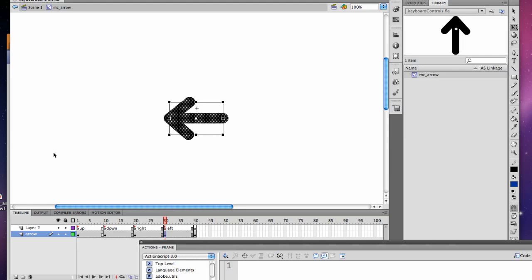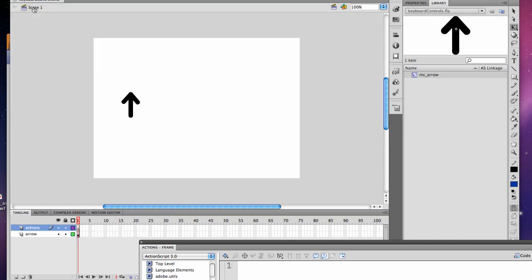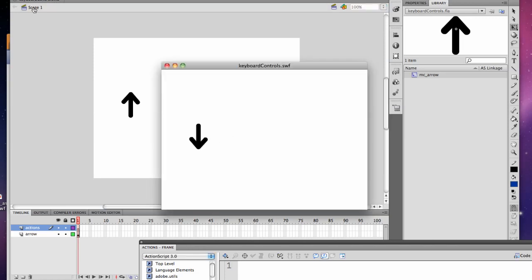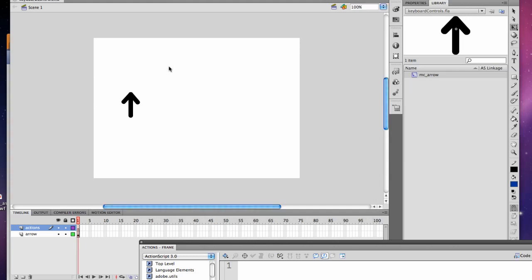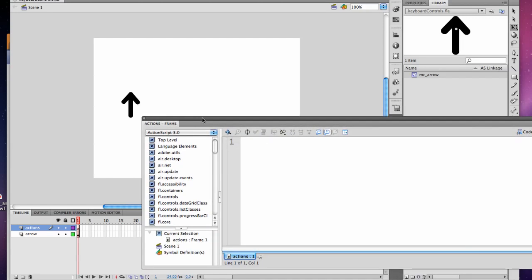The first thing that we're going to do is we're going to actually bring that arrow that you create to the stage. Now, without any code, it's just going to flip through the different directions. And I could have stopped that by using stop statements in the movie clip, but I really want to do everything from one spot. It's a good habit to get into doing everything in one frame when you can.